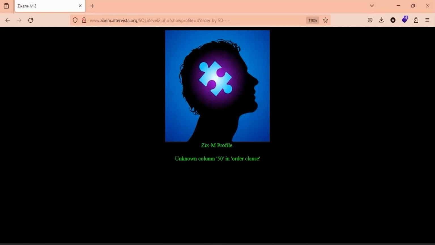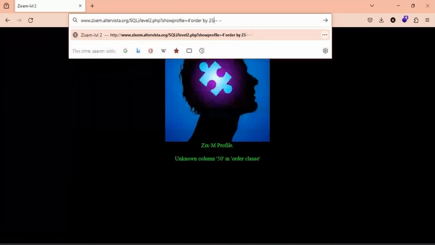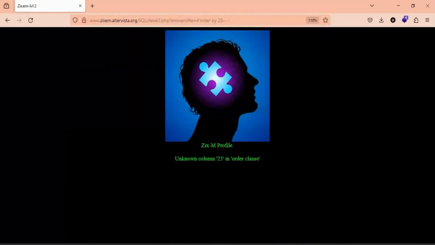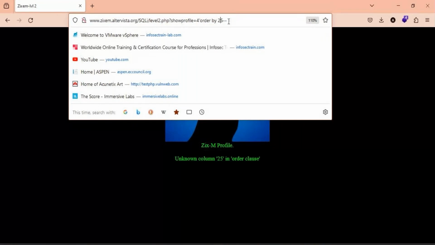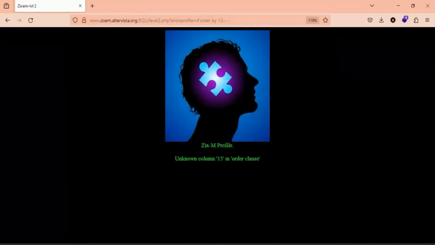So let's try 25, right? It says unknown column 25 in order clause. Then next, let's say 15. It says unknown column 15 in order clause, right?